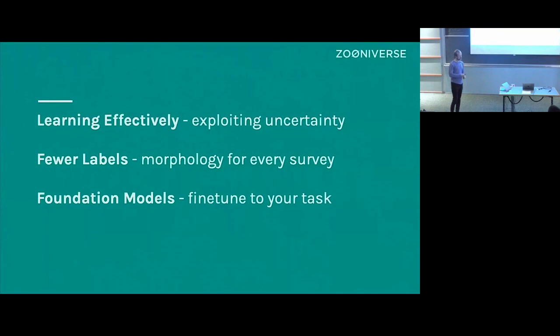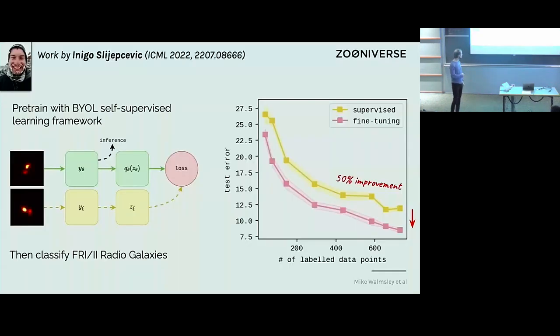So having trained effective models, having chosen which galaxies to label, now we want to say, how many surveys can we do this for? Can we now, we've done it for decals, it took us five years. Can we do it for Hyper Suprime Cam in three months, six months? Can we do it for Euclid? Can we do it for Roman? Can we do it for Ruben? The scale of the instrumentation is going so fast that we want to be able to really push down to say, give me six months of volunteer time and we can classify everything in an arbitrarily large survey with those images. That's the goal.